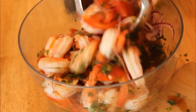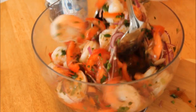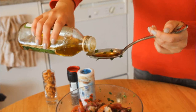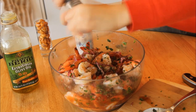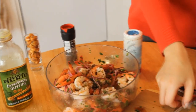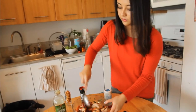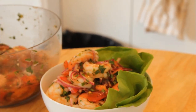Looking good. So when I was talking to my mentee Andrea about this, she said the color of the water has to turn reddish pink, and that's when you know it's good. Just gonna add a little bit of olive oil in, pepper, a little bit of salt, and then after you mix it up, I would put it in the fridge for about an hour or 2 just to really let the flavors soak in. And then you can pretty much serve it. You can just serve it in a nice bowl.